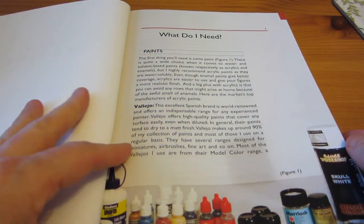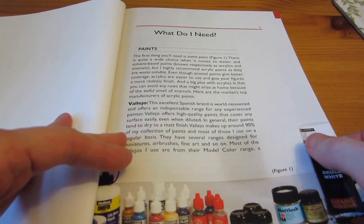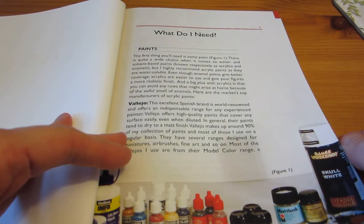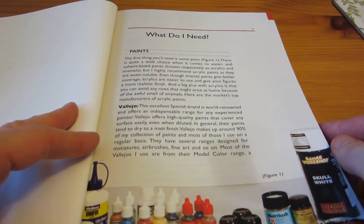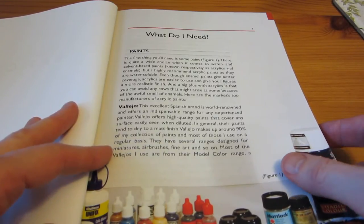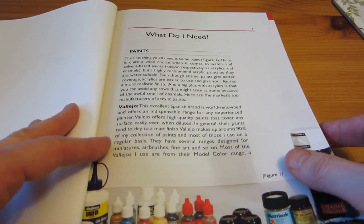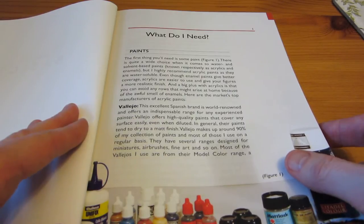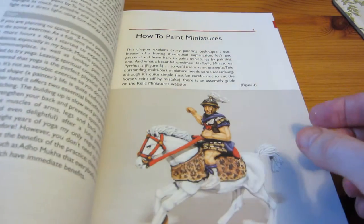I feel like I'm going to repeat myself. I've said this about most books and videos about painting, that any time a painter goes through these basics, they never cover it all. Everybody has their own perspective on it. There's very few things that everybody can agree on, which means you can never get the full picture and the full range of available techniques from just one source. You're going to have to read a bunch of books, watch a lot of videos to get more breadth in your understanding.